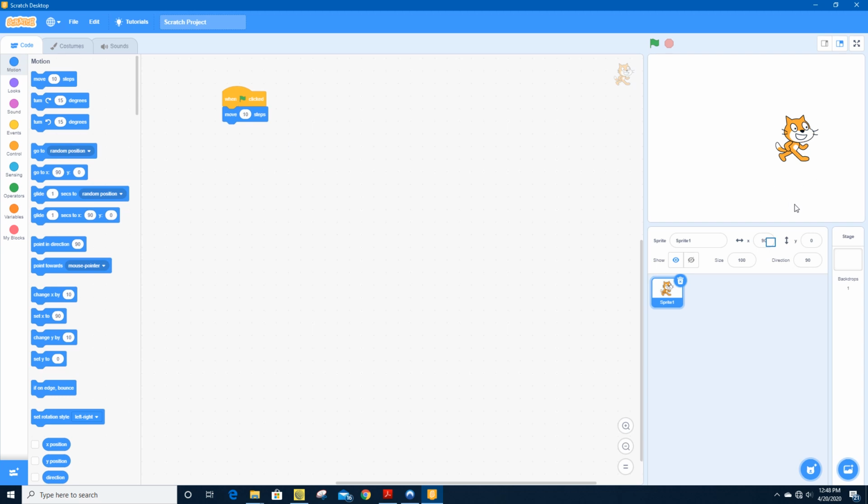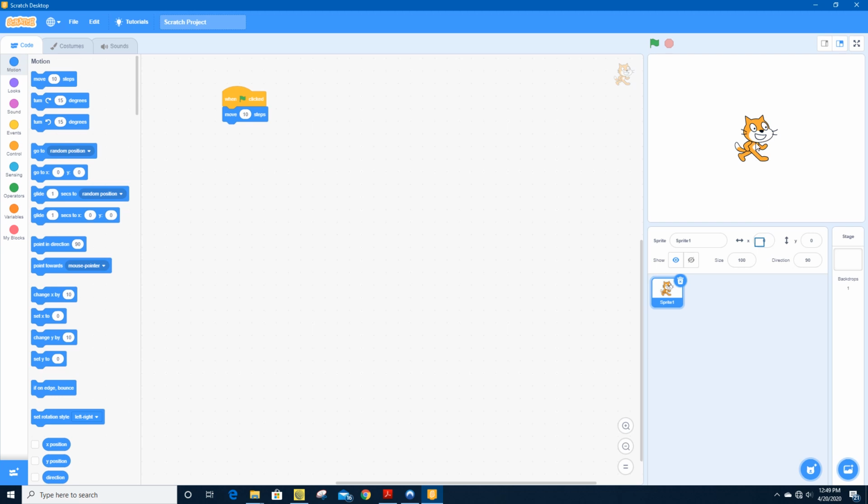Now, in order to understand the relativity of those 10 steps, we need to know how big the stage is. The stage is 480 pixels wide. Now pixels are little individual divisions of your screen. Now if it's 480 wide and our sprite sits at 0, 0 and 0, 0 is in the middle, I'll show you right here. I'll put them back to 0, 0.